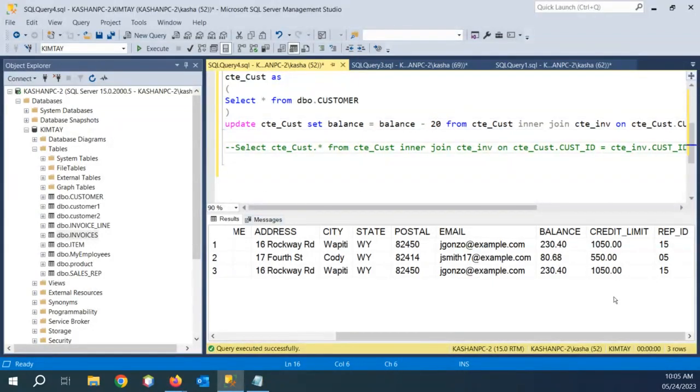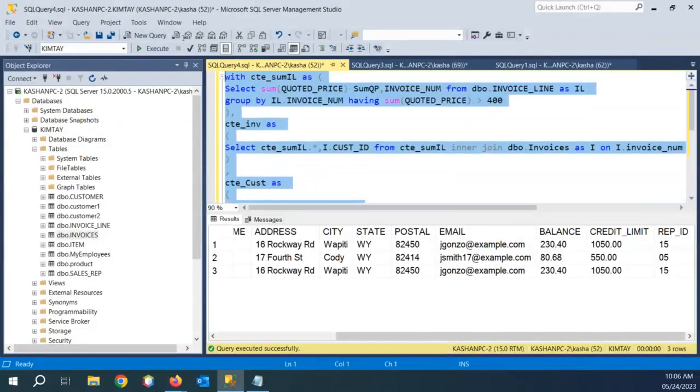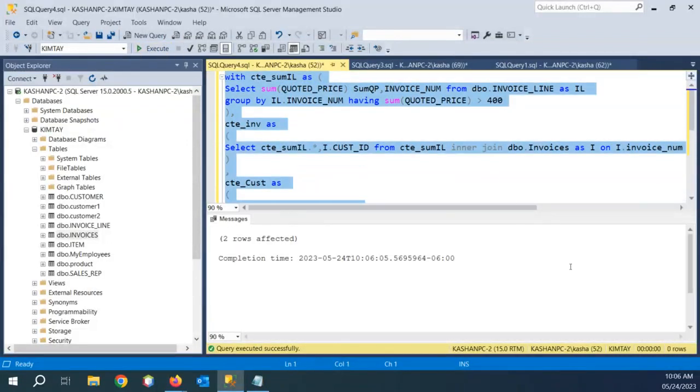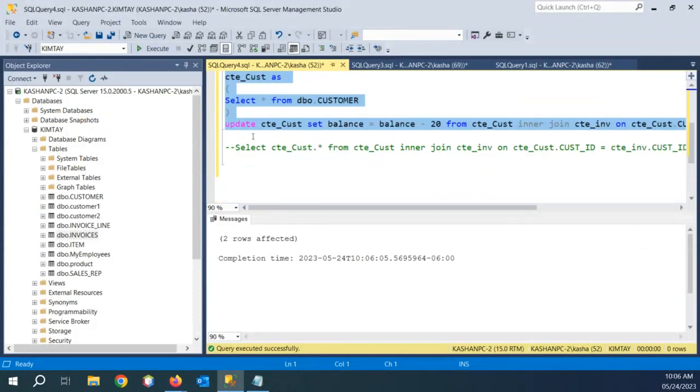So if I run this query now, when I come back, this 230 will become 210 and this 80.68 will become 60.68. Two guys affected.